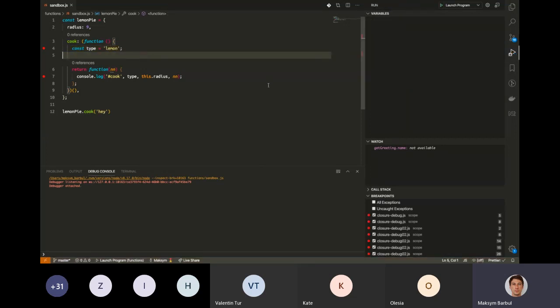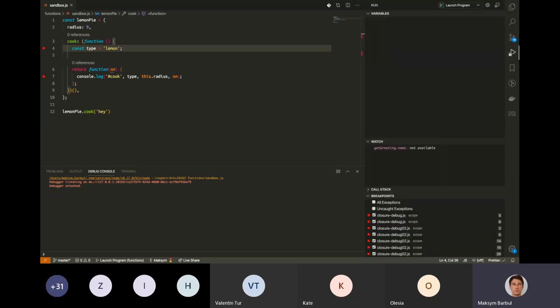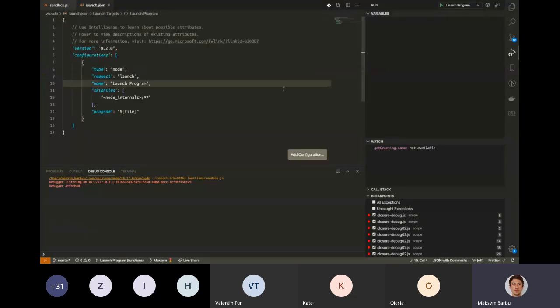Let me show you how I did it, how to set up the debugger. Imagine it's like a small break. If you use VS Code, I suppose most of you are using VS Code, or not? If any other editors, post it. If you open here, you have Explorer, and you have the debugger. You open it here. So this is the settings. Open launch.json. WebStorm also has it. I will try to show, maybe I have it, but I'm not ready.